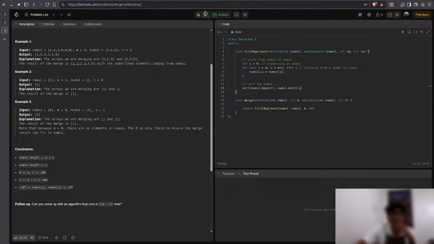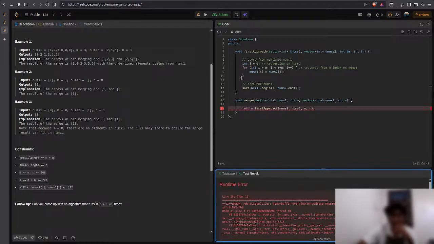Okay, then run. Okay, heap buffer overflow means I am accessing some unauthorized location.